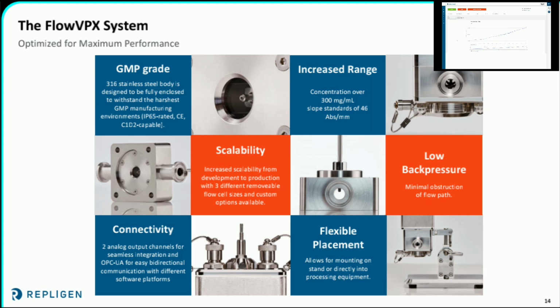The last one there, flexible placement. The system comes with a mount. That's what you'll see today. But there's also just a couple screws on the back. You can take the system off of the mount and directly mount it to any skid or any sort of workflow that you're looking to integrate the system into.